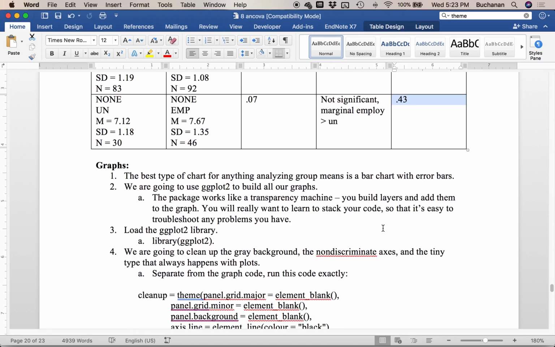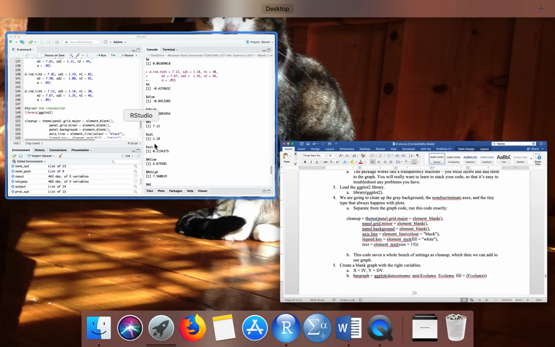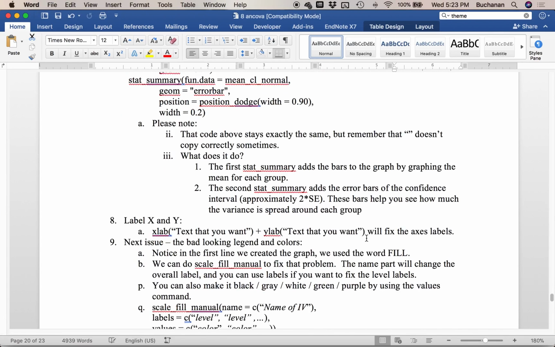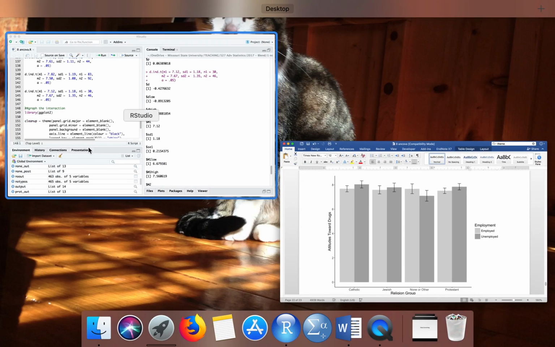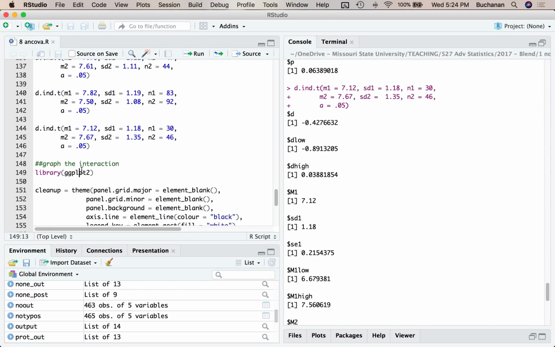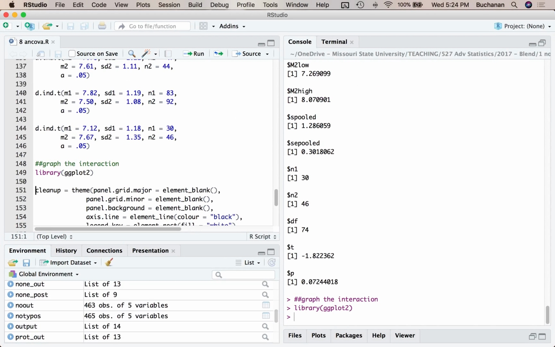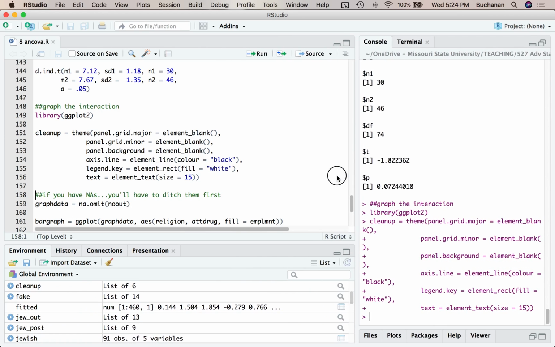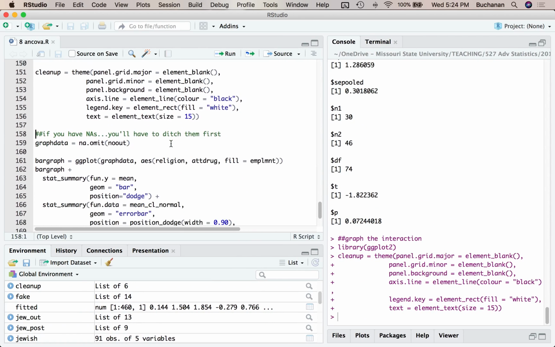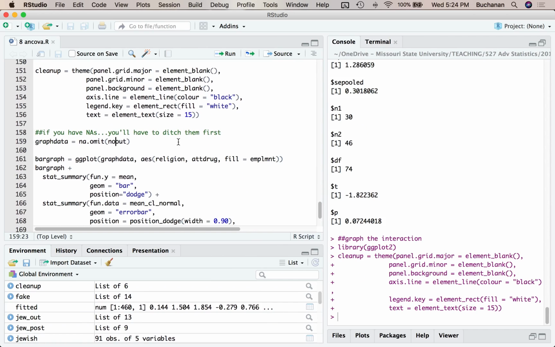So we're still going to use ggplot to make our plots. And this whole shebang walks through how to make a ggplot. Hopefully you've been working through this either in my class or our series on these different design types. So I'm going to use my cleanup code just to make the graph not hideous, because the base ggplot options are not the prettiest. Okay. If you have NAs, you'll want to ditch them first. So let's look at a summary of the no-out data.